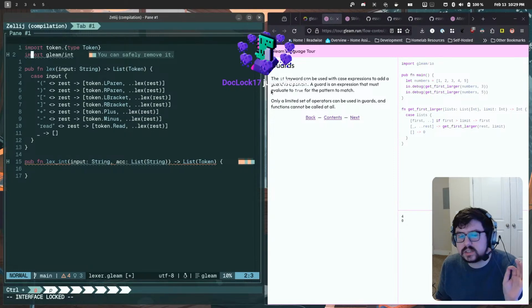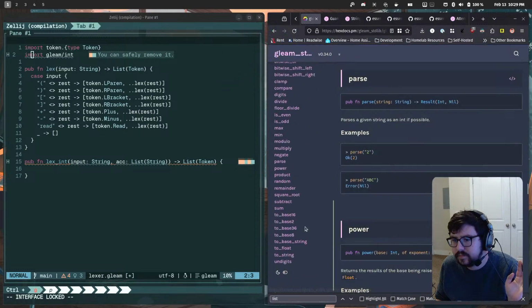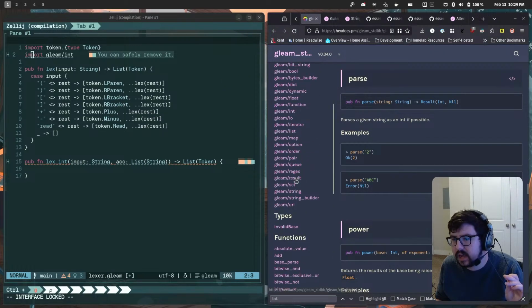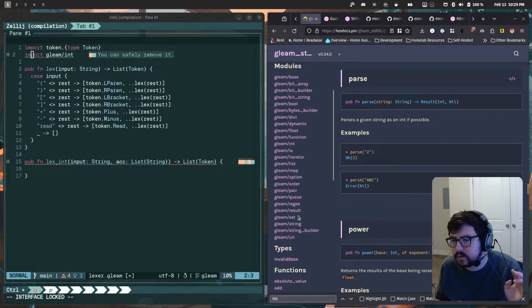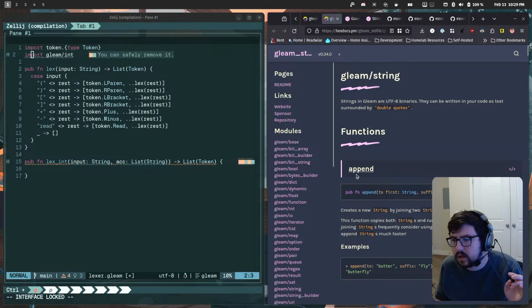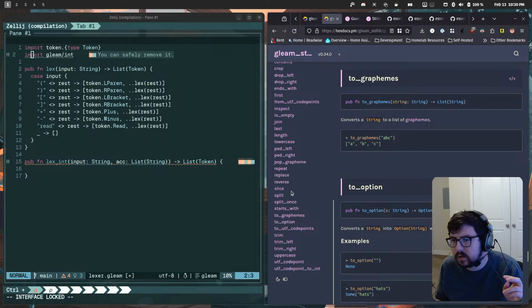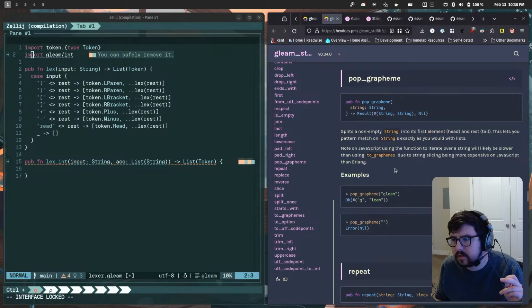So here's what I'm wondering. Just hear me out on this. If I have a string here, right? If I go string and I do a... Nope, not to, from. Pop grapheme, right?